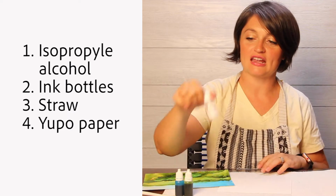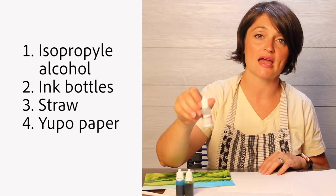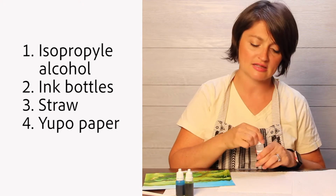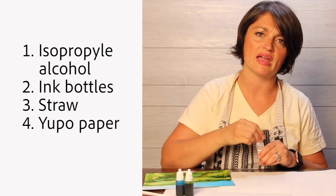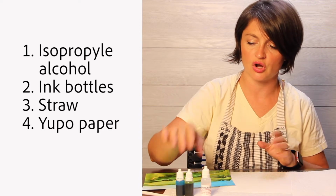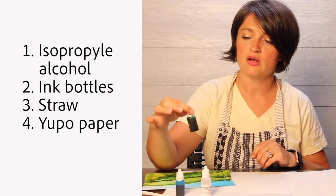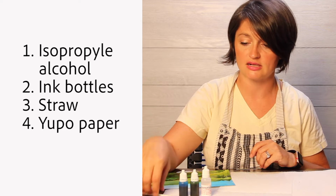I'm going to go over these materials with you, and then we'll jump into the tutorial. You're going to need isopropyl alcohol. I have some in here. This is 99% isopropyl alcohol. If you bought one of our art kits and your alcohol is not coming out, you might have to take a little pin and push the top there, just so you know. I am working today with my lime green from Piñata ink, and a Baja Blue from Piñata ink too.